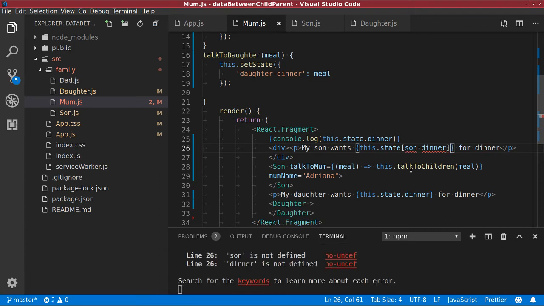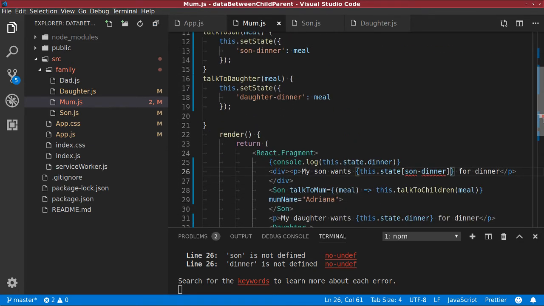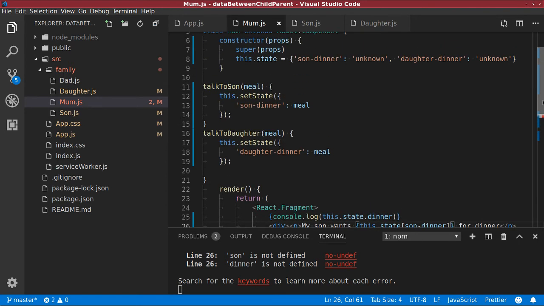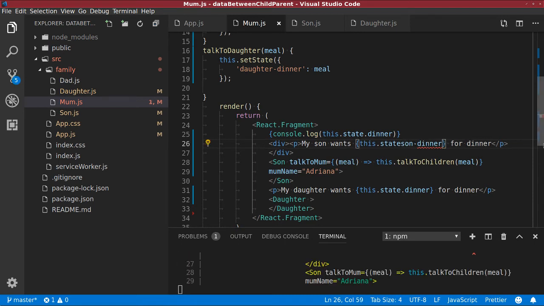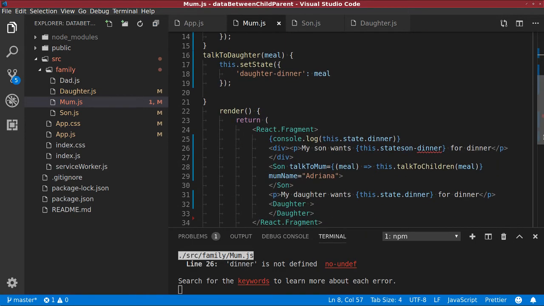Son is not defined. This.state.sonDinner. I'm confusing myself now with these. Shall I just get rid of that? Do it like that. Yeah, that's what I'm doing now. Camel case.